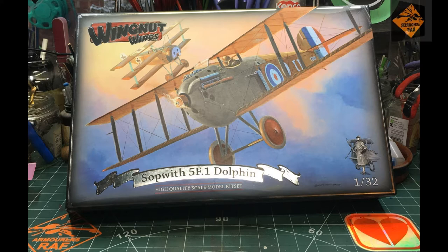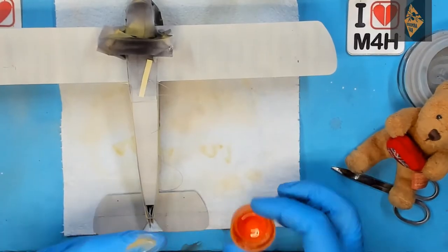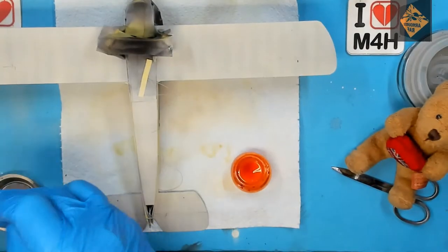At the end of the last episode, I left you on a modelling cliffhanger. Clear orange or dark yellow. And the winner is clear orange! Yay! So, let's crank up the speedy uppy thing and crack on and get these ribs done.